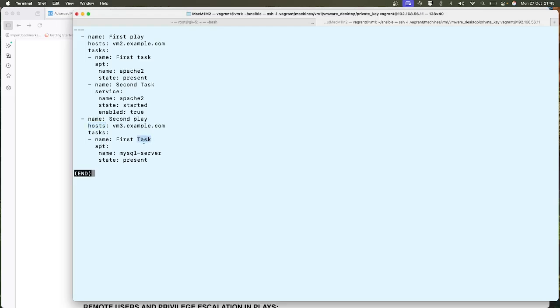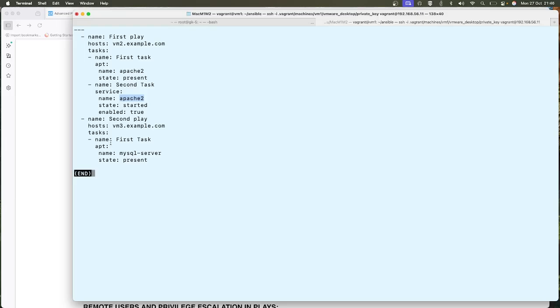Then I have defined the first task. So here the first task in the first play is to install Apache on host vm2, and the second task is to make sure the Apache service is started and enabled true. And in the second play I have added another task, that is for MySQL server.